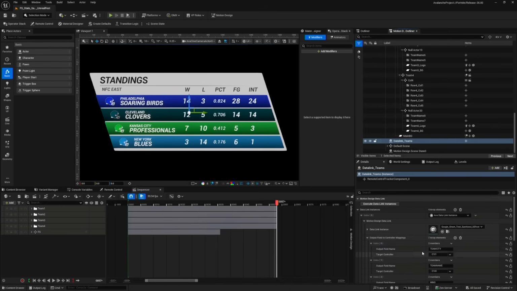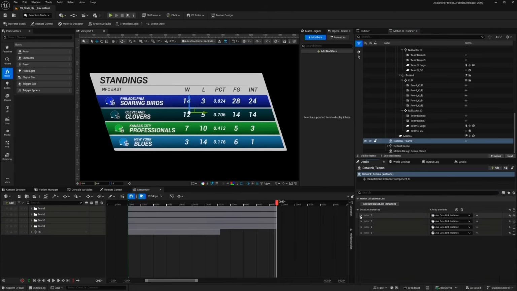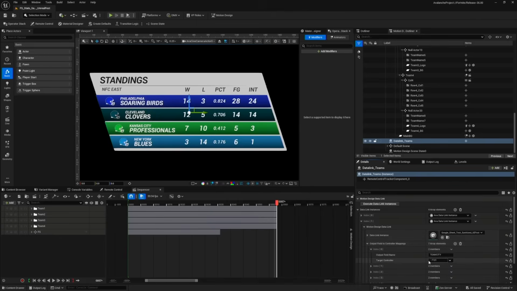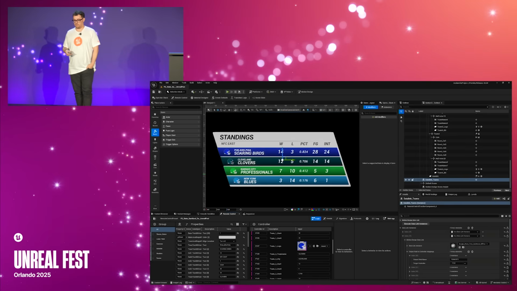Hopefully, people here are familiar with the concept of what the IDs are, but essentially, for each row and each item, like row 1 is all the E's, say E101, E102, E103, for the soaring birds, the winds lost, all that good stuff, so you can customize your text from remote control. That's all done here, and that's what's honored when you bind it to the actual data that you're pulling from in your data source of choice. This also works with data tables, so it doesn't have to be a Google Sheet or an HTTP request. It will also be able to pull from data tables for people who would rather do it that way and keep it more internal to their project. So that's totally an option. So that's data link.